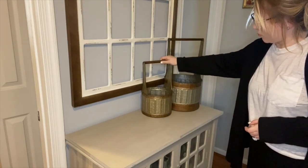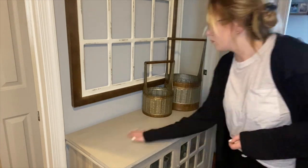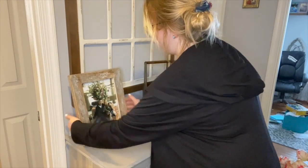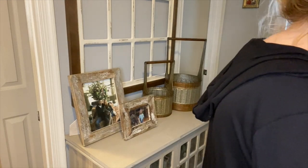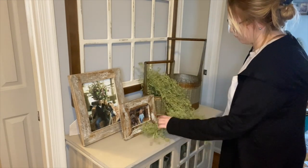Not too long ago I actually refinished this cabinet that I've had for such a long time — just gave it a new fresh coat of paint and kind of distressed it a little bit. I was really excited to decorate it this year because this cabinet has looked the same for probably the past five years that we've owned our home. I kind of wanted to switch it up, added some greenery and some pops of color, and I thought it came out really nice.